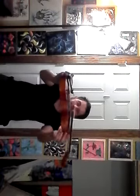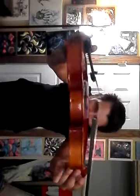I set it up. I just can't believe it. It has a wonderful plastic tailpiece with fine tuners. For any student that is beginning to play violin, it's going to be very difficult for them to use this otherwise, so that's really nice that they did that there. You see the sides, very nice angle on the bridge, very easy to play, doesn't fight you. They put a lot of time into it.